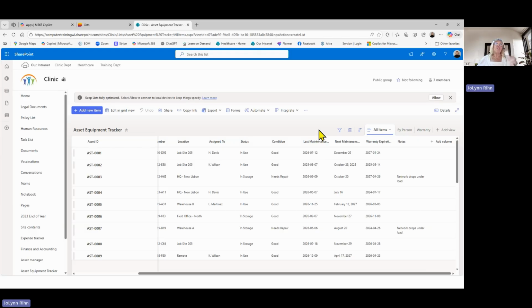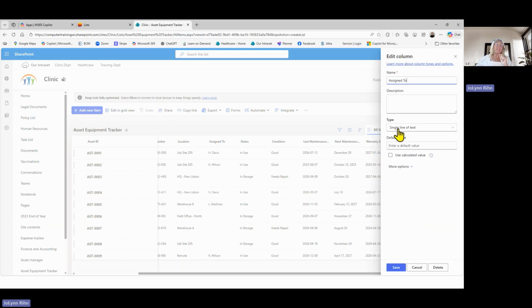Now, just for clarification purposes, if I go back to this assigned to column, I'm going to go to column settings and click edit. So right now it is only a single line of text, because I had all those other people's names and they're not part of my domain.